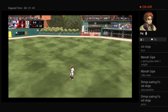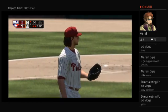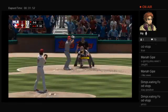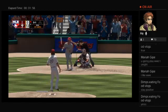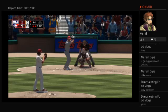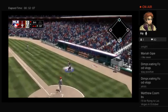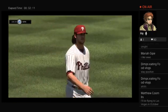Now batting. We're getting into the nitty-gritty. That's the second out of the 8th inning, and the pitcher needs only 4 more outs for a no-hitter. Settling in now, number 37. He struck out twice thus far, so we'll see if he can fare any better here. No balls and 1 strike. Into the windup. Here comes the 0-1. Popped him up. Ramos moving to his left. Makes the catch, and that'll retire the side.